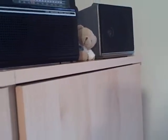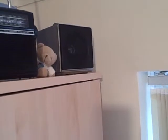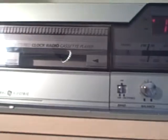So, yes, this is a nice little addition to the collection, and it's going to sit here on top of the cupboard. And the speakers are definitely getting their replacement today, because I can't go another day listening to that speaker sound as bad as it does. So that speaker's definitely seen better days. So, bye for now.